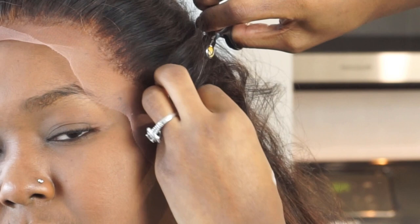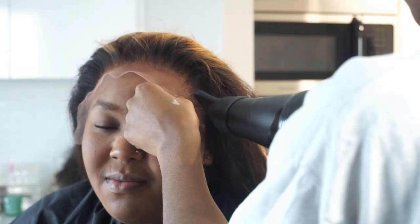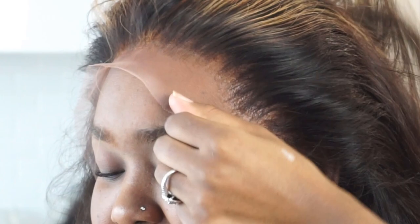Now here I'm just cutting off that excess lace. I know a lot of people like to do this prior to laying the lace down in the glue. I, on the other hand, do not, because I find that when I cut sometimes before I lay it down, then once I start to lay it down in the glue, one side may not be all the way to the ear. Then I have to figure out how to adjust it or what have you. Whatever way you like to do it is perfectly fine. I'm not here to tell you what's the right or wrong way to go about stuff. Whatever makes you feel comfortable.